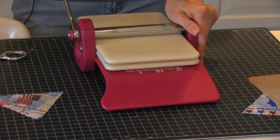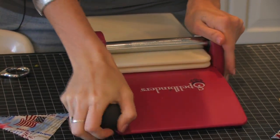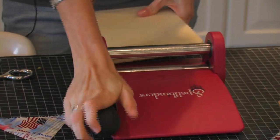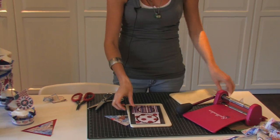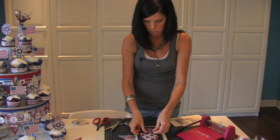You want to kind of hold it close to you because it does want to pop out on you towards the end, because there is 400 pounds of pressure coming through this machine. Now we have our perfect shapes.